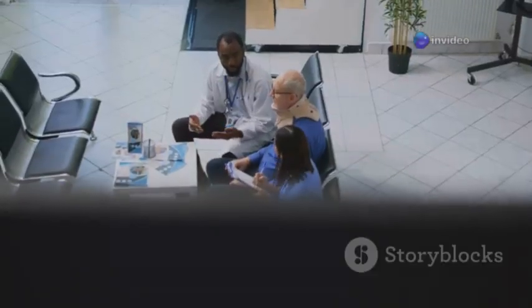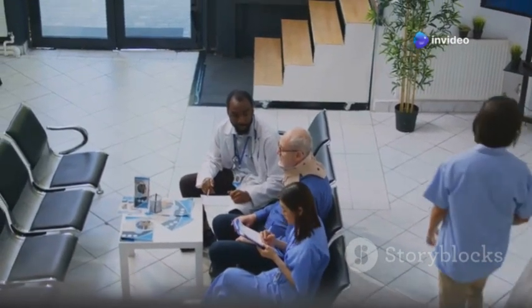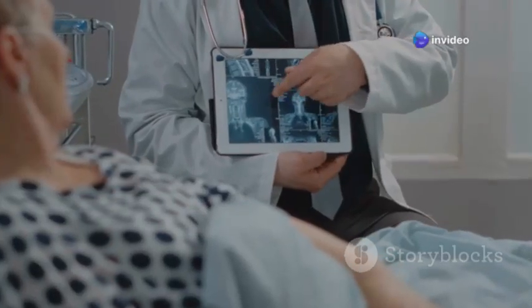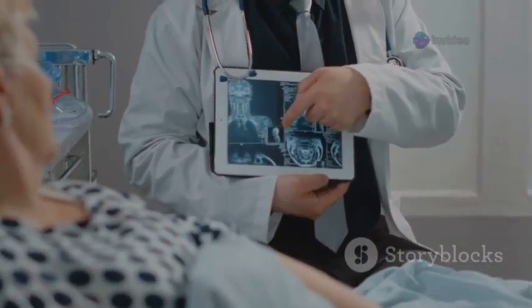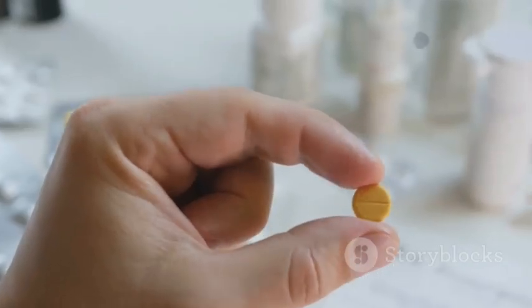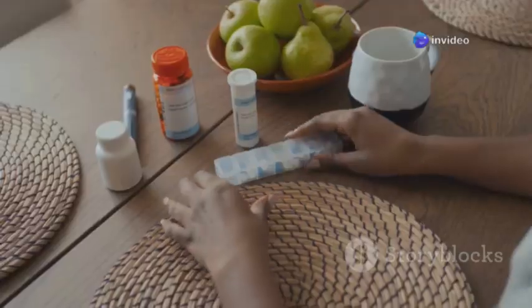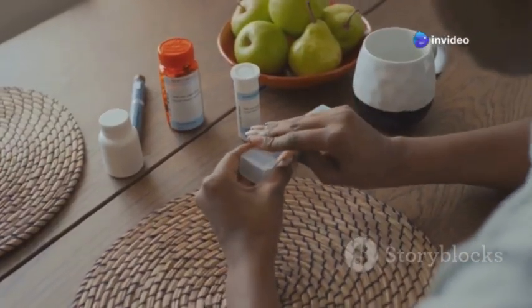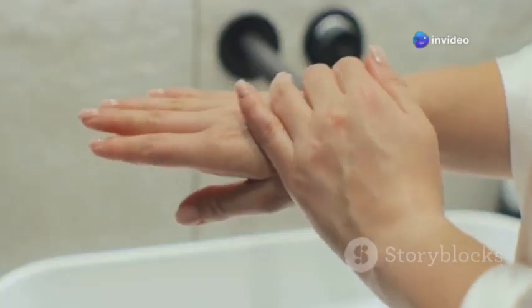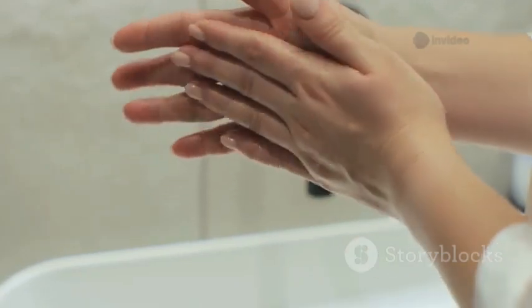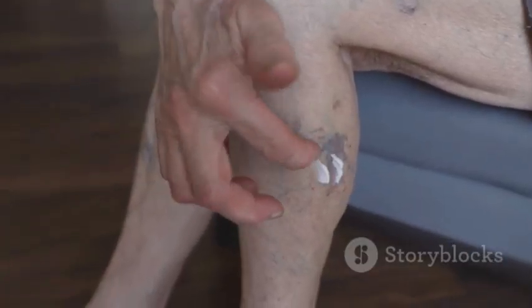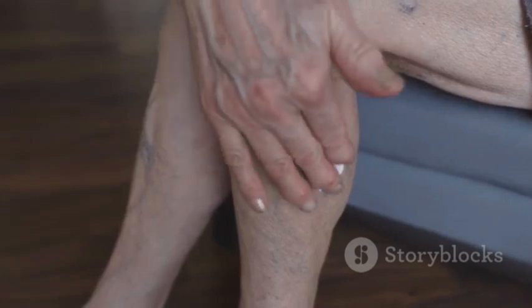Early detection and prompt treatment are absolutely paramount for cellulitis. Addressing the infection early greatly improves the overall outlook. It also helps to prevent potentially serious complications from developing. It's crucial to finish your entire prescribed course of antibiotics. Do this even if you start to feel better before the medication is finished. To help prevent cellulitis from recurring, practice good skin hygiene daily. Keep your skin well moisturized to prevent it from cracking and creating entry points for bacteria.